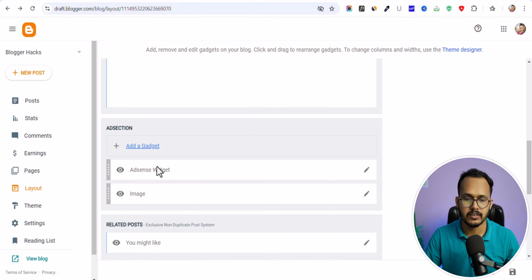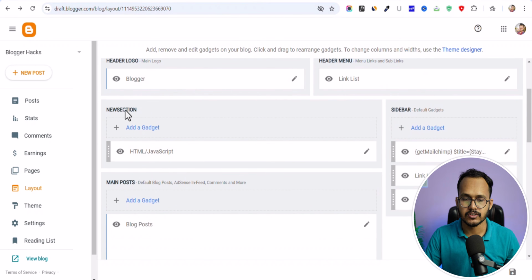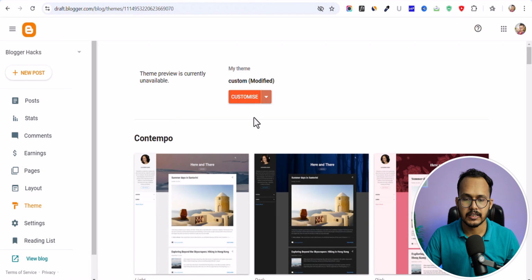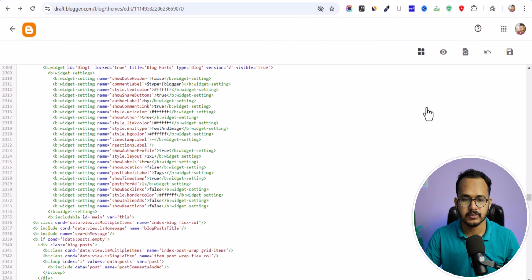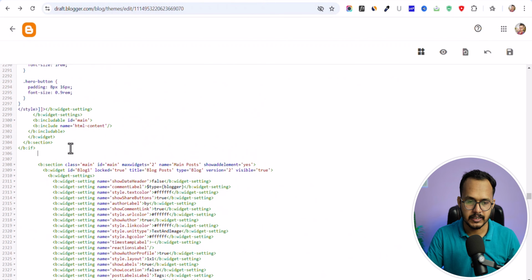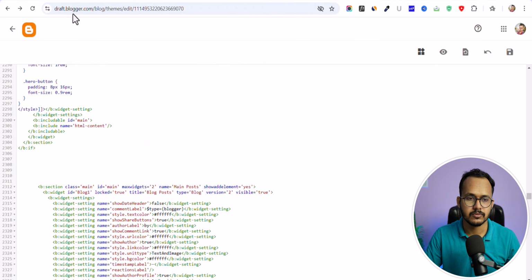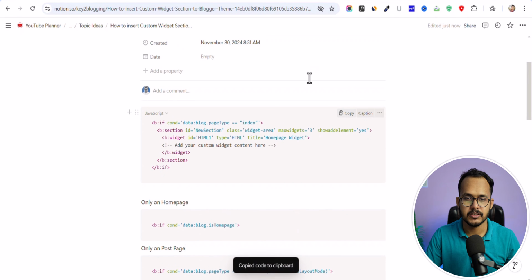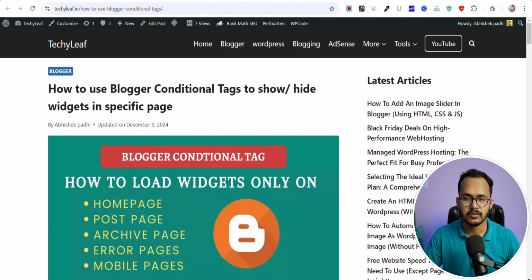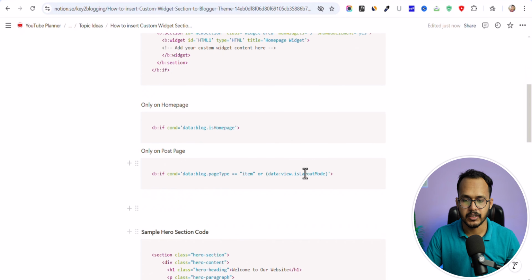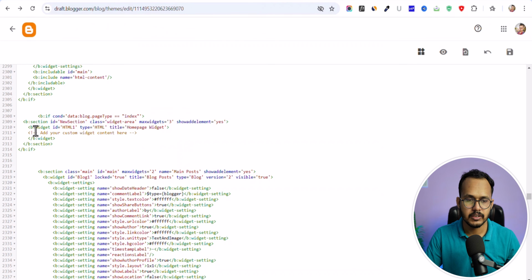So for this what I can do is add a section here. So let me go to the theme. Let's click on Edit HTML, and here let me click on the blog 1 here, and let me add another section. So let me go to this page, let me copy this code and paste it here. Now first change the if condition. So let me copy the if condition for the blog post and let me change that. And I can change this to something like before blog post.